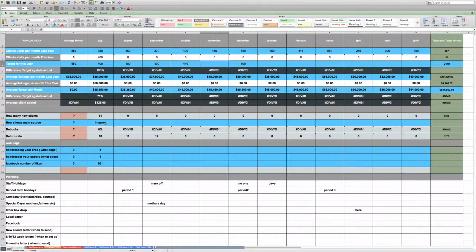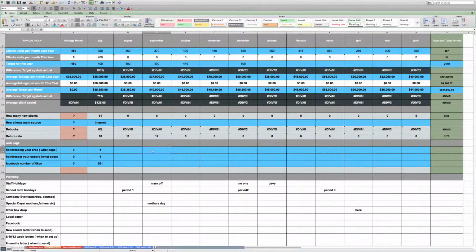New clients by source, we'll be doing this every single month. So you can either go into your computer and find out where your clients come from, or as we're sort of in this month, you'll start in October or November, etc. The rebooked return rates all look after themselves. And again, if you haven't done this before and you can't find out the facts, we'll just start off, let's say it's September, and you just quite simply Google your name in your area.